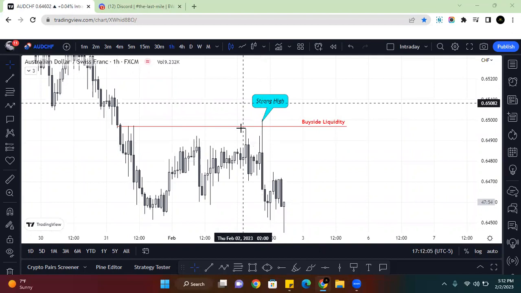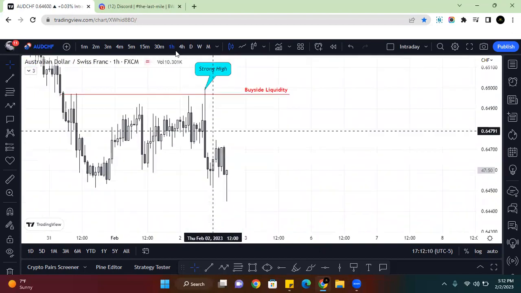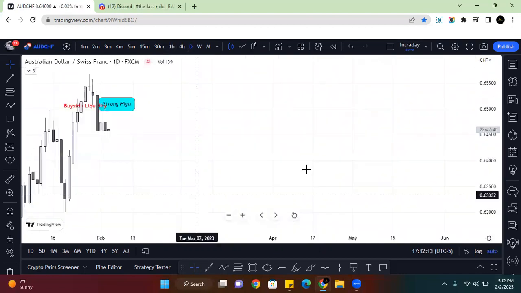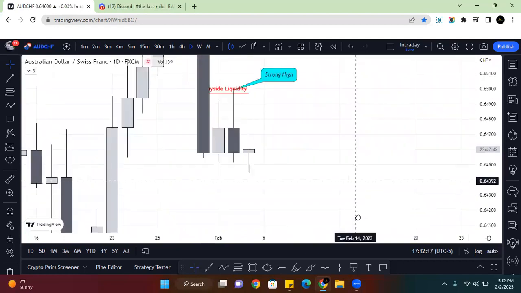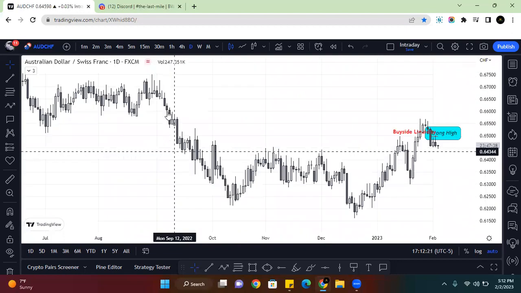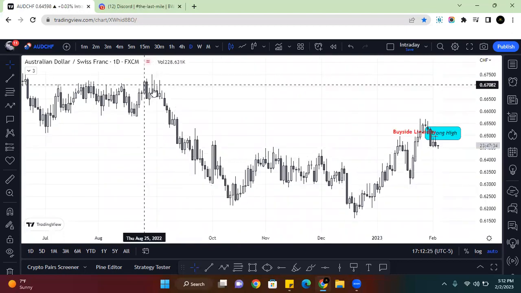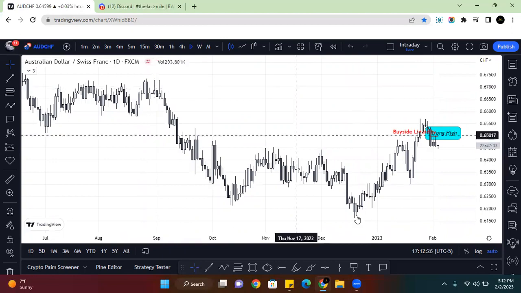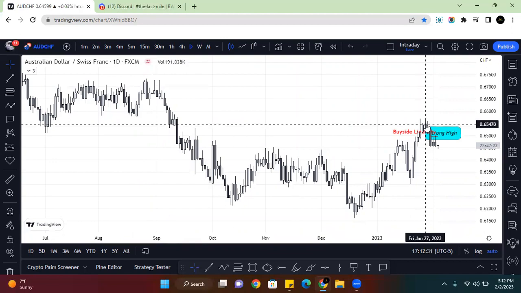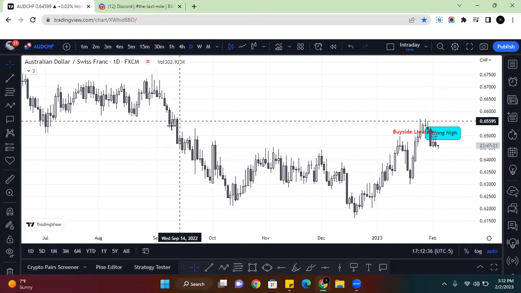Where it's stabbed above the liquidity, which is one of the confirmations you look for before you even think about going short, right? And this trade is also, and we'll get back into the market structure thing in a second, it's all relating. This trade is also based completely off the daily. Let me zoom out. Daily had a big impulse move from August 31st down to December 21st. And now in January, it retraced back up into this bearish order block right here.